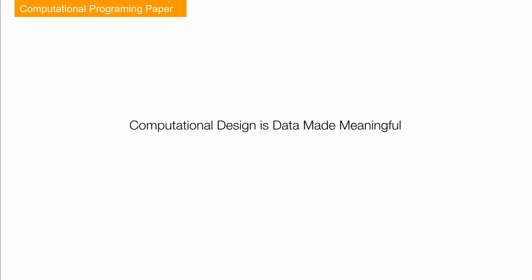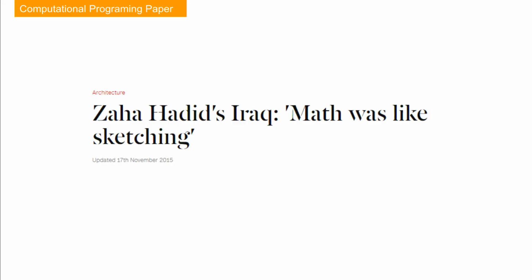Just as a lot of us aren't familiar or very familiar with computational design, I came up with the statement, let's say, computational design is data made meaningful. And I guess it's just a way to hold it in your head and not get mired in the details of the elements. And this kind of echoes what Zaha Hadid's statement was in times past. Math was like sketching to her when she was young. And I think that's reflected in a lot of her architecture today and the thrust of her development. And it's not to say that's the only look at computational design, but it's certainly an artistically relevant connection to it.